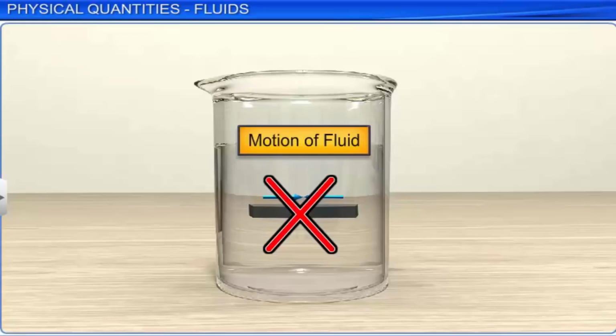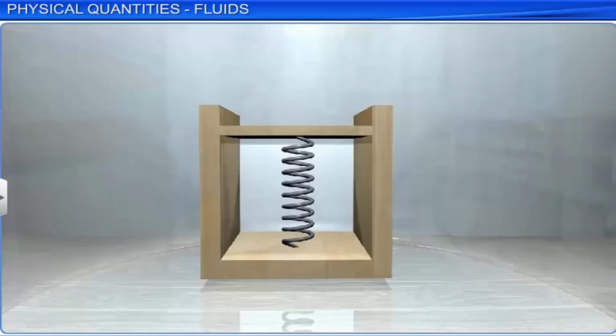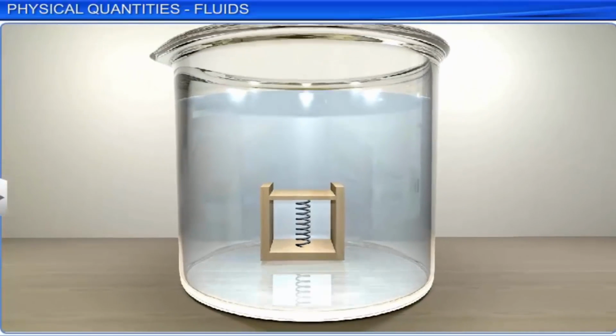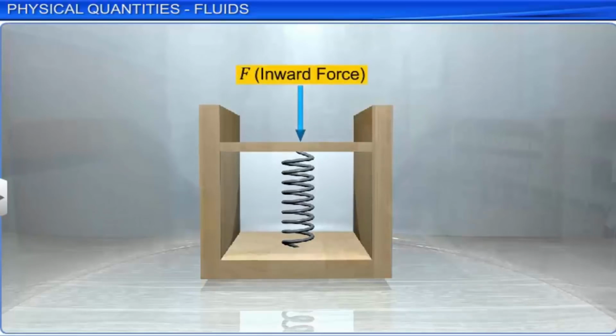The normal force exerted by the fluid at a point can be measured by the device shown in the figure. It consists of an evacuated chamber with a spring that is calibrated to measure the force acting on the piston. The inward force exerted by the fluid on the piston is balanced by the outward force due to the compression of the spring, which is measured by this device when placed inside the fluid.